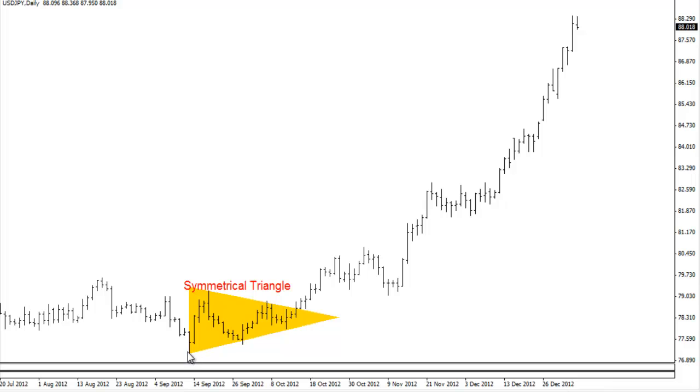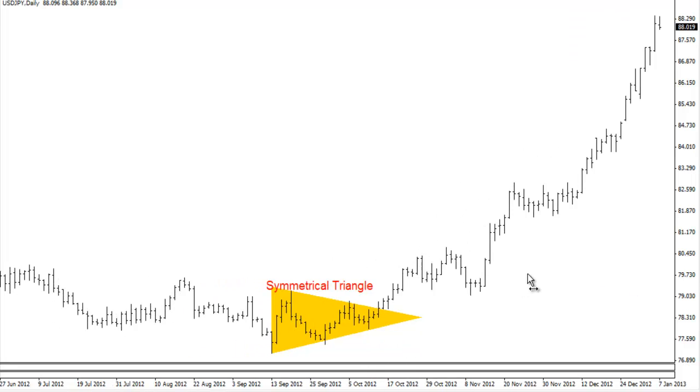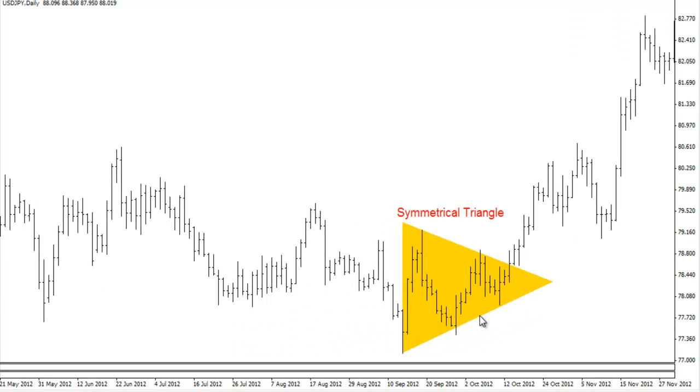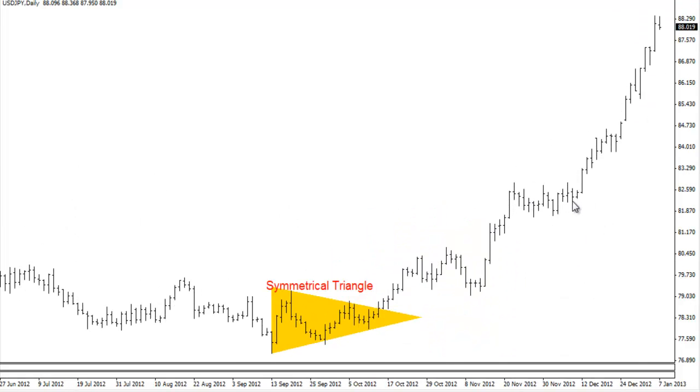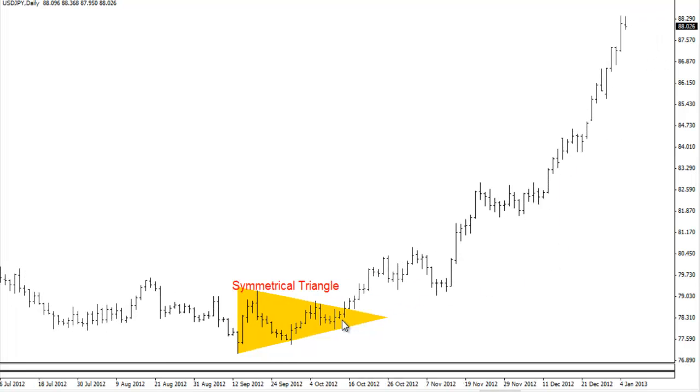We can see the leg up, the leg down, the leg up, the leg down, and then the breakthrough. 2 touches, 3 touches to the downside, 2 touches, and the breakthrough to the upside. And we can see what's happened. Price has moved aggressively, pulled back, moved again, consolidated, and moved again. It's unlikely that you capture this entire move from the symmetrical triangle, but there's no doubt this would have resulted in a winning trade.